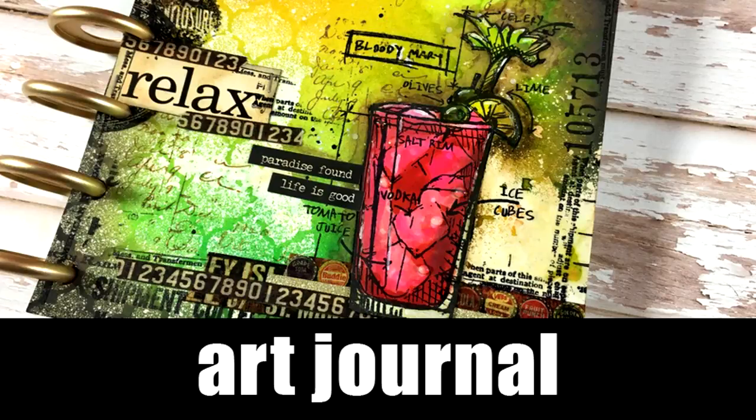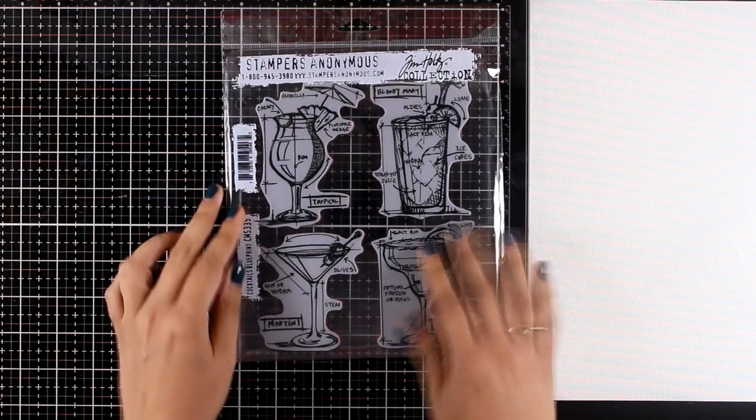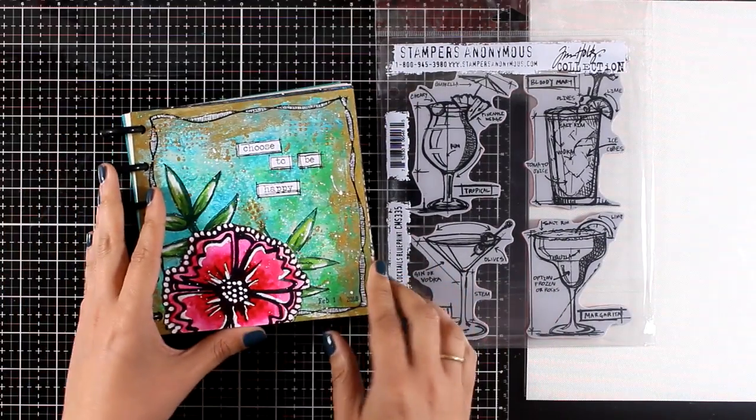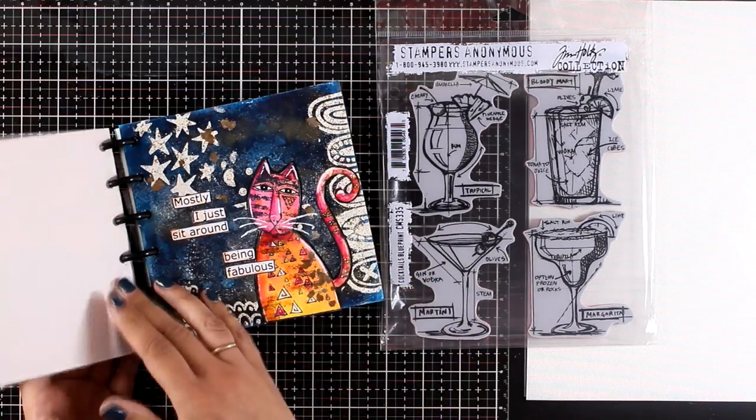It's Vicky here and today I'm going to create a new art journal layout using this new stamp set by Tim Holtz. This is called Cocktails. I don't know exactly which one I will be using at the moment, but I know that I will be working on my 6x6 disc-bound art journal.